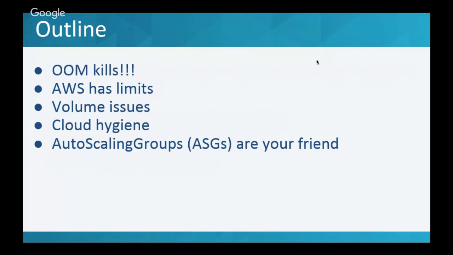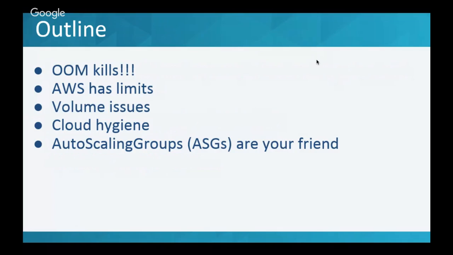So this is the outline. We'll talk a little bit about Kubernetes. Essentially, this is a sequential rundown of the problems we ran into when we started running Kubernetes on AWS, and not just running small, tiny pod clusters, but trying to run a big cluster at scale. We ran into some failures. We ran into AWS rate limits, volume-related problems, and cloud hygiene, so literally operationally, what can we do that can help us keep costs down and make better use of AWS.